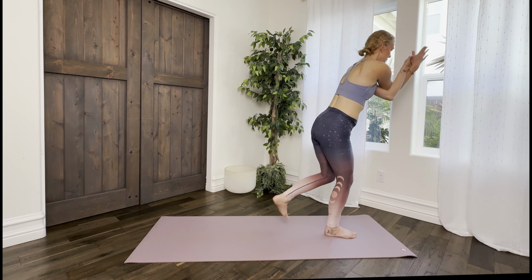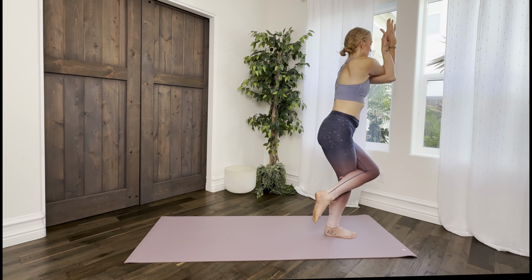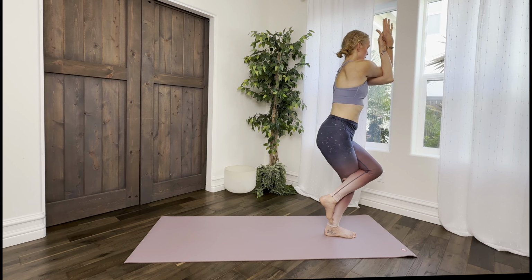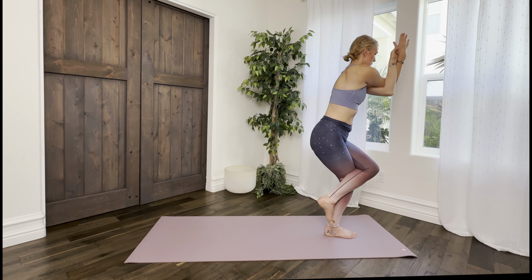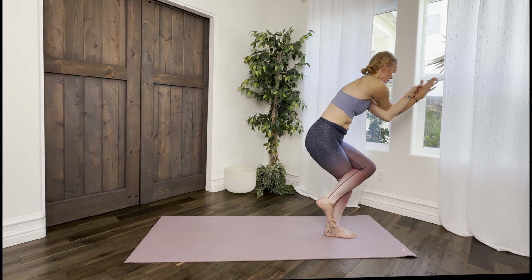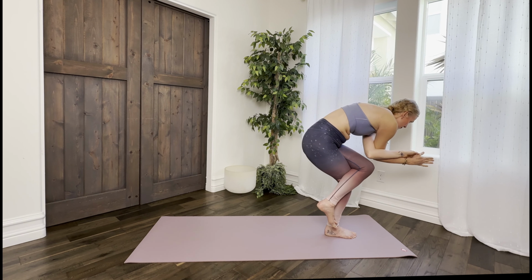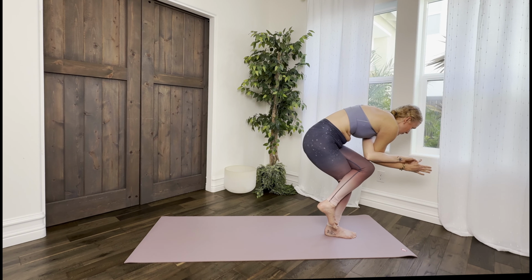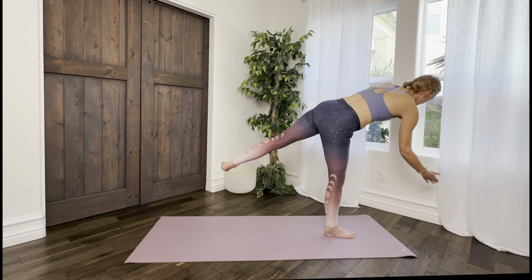And without touching the left foot to the earth, rise up, coming into our eagle pose, wrapping the left leg around the right, bending at the knees, sinking back through the hips. And if you're feeling stable, you can hinge forward, dropping the elbows down toward the knees. Stay here and breathe. On your inhale, slowly release.